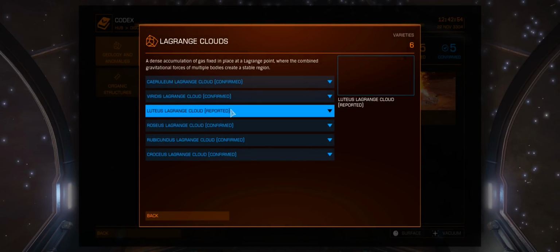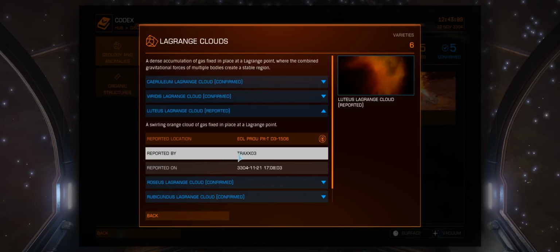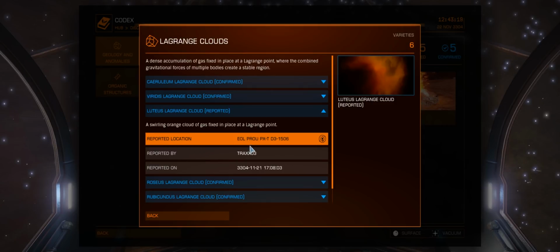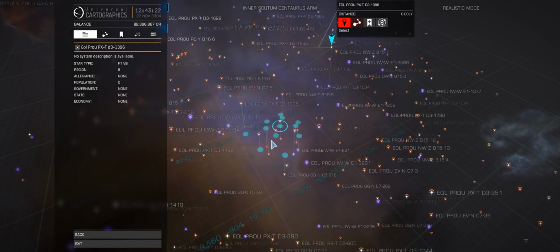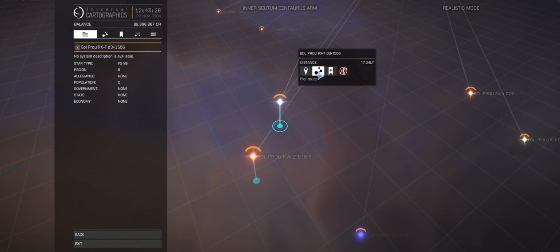A bunch of these are confirmed because I've already visited them. And what you will see is that they'll come up as reported if you haven't visited them. So we've got the Luteus Lagrange cloud here. We can click on that. It tells us who reported it, which means the first person to have discovered it was Trax, and he discovered it yesterday at 5 PM UTC, Universal Time. And this is the reported location. Now we can click on this, and it will take us straight to the galaxy map and show us where that location is. We can then plot a route to it and go directly to that location.